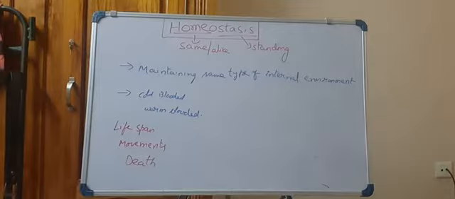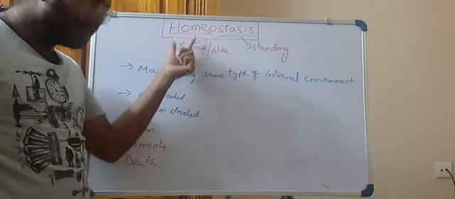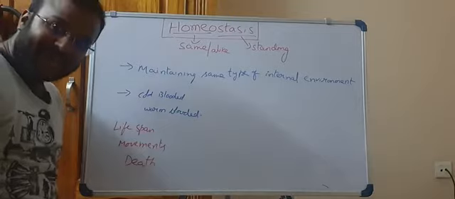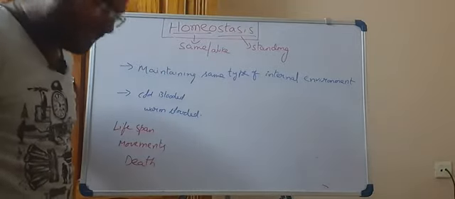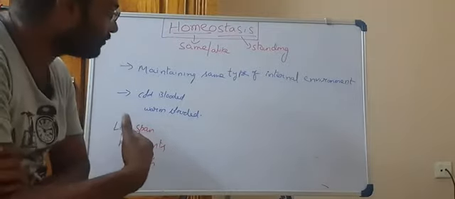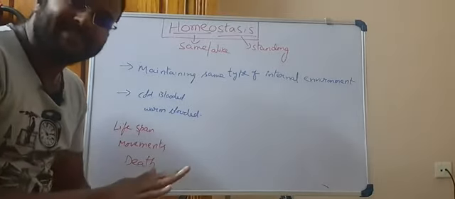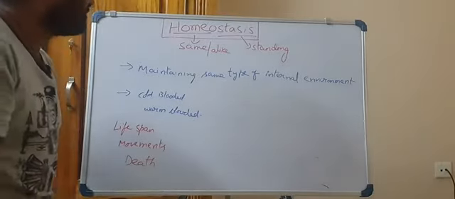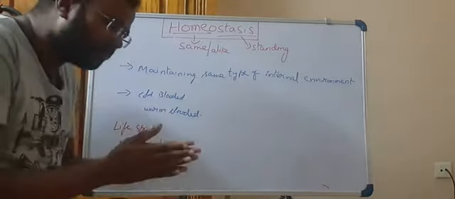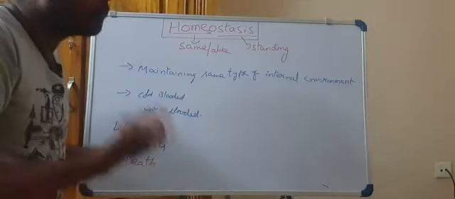And our next one is homeostasis. Homeo means same or alike. Stasis means standing, which means standing alike. What do you mean by standing alike? In the prayer, just like all the kids stand alike. So standing alike indirectly means maintaining the same sort of conditions inside your body. So maintaining the same type of internal environment, not exactly as it is, but trying its level best to maintain the same conditions. So what do you mean by that?